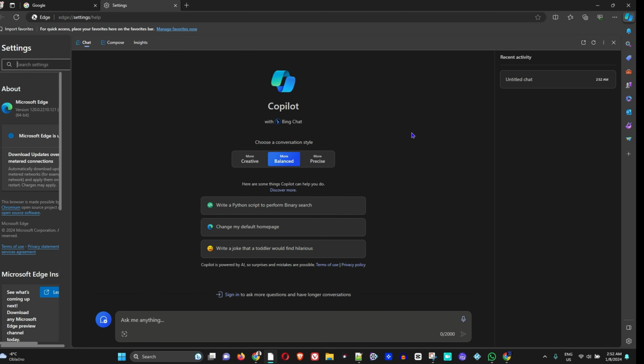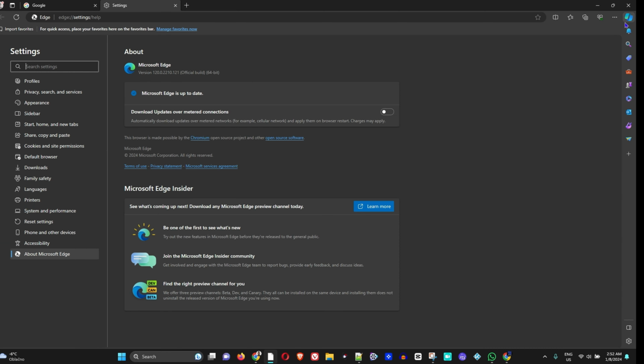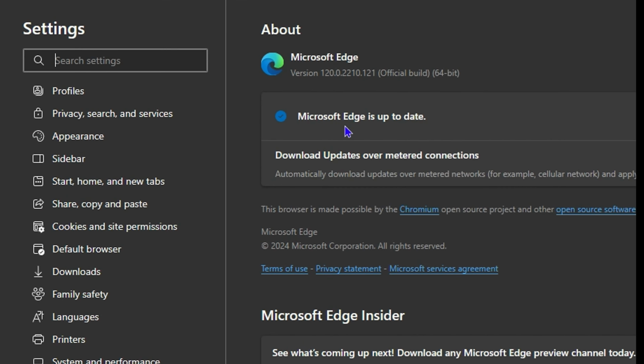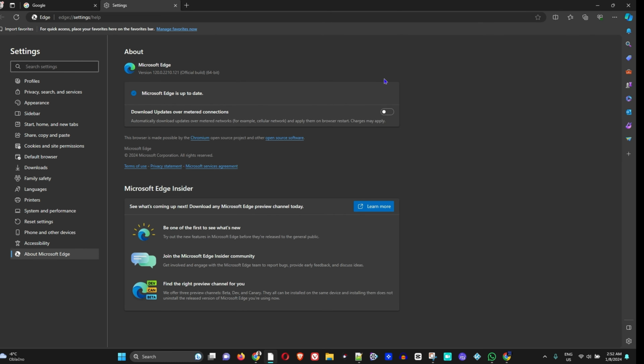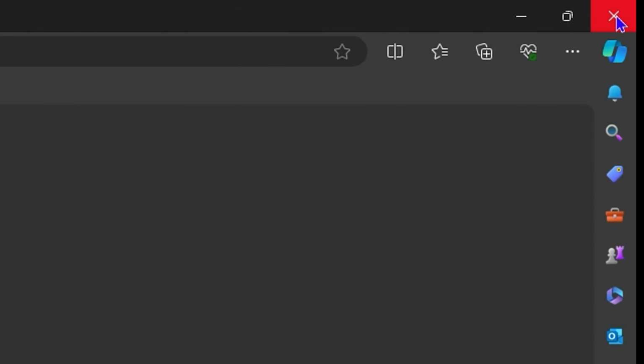Once you do that, you will be taken to this page where you will be able to check for updates with your Microsoft Edge browser and do a complete update. You want to have the latest Microsoft Edge browser by doing the updates. This will start automatically, and once it is done, it will allow you to relaunch your Microsoft Edge and try again to see if it's there.